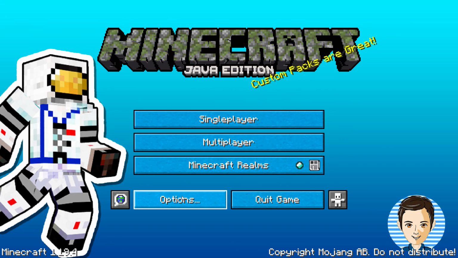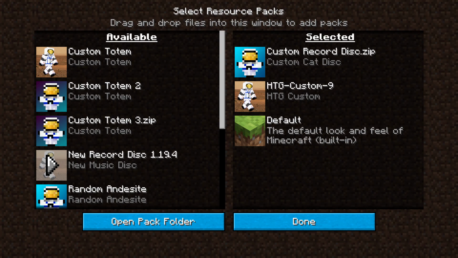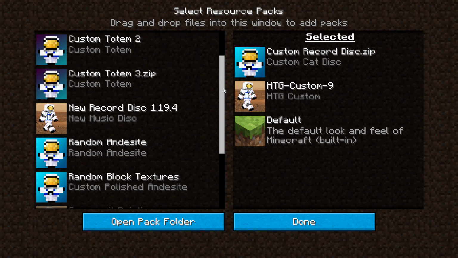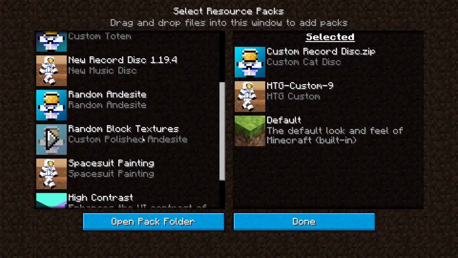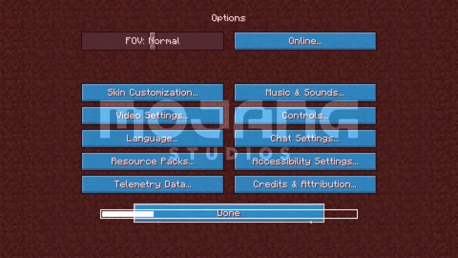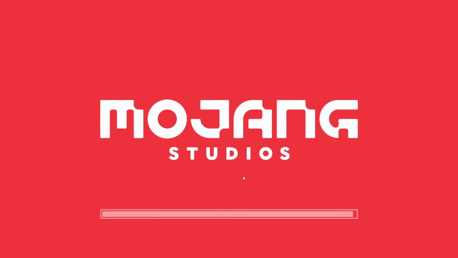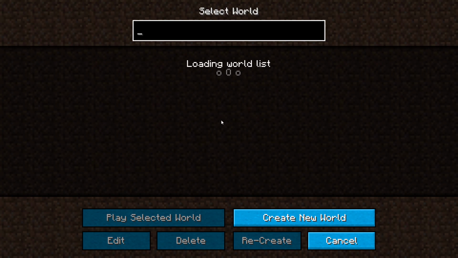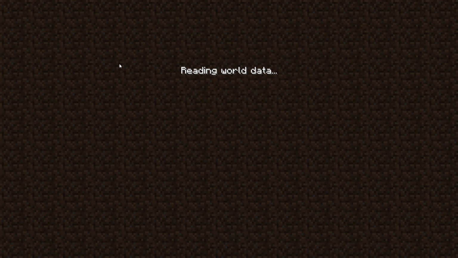But now let's come down here to Options, Resource Packs, left-hand side. We want the random block textures. That's the one we just made. Bring that over. There we go. Choose Done. Let this load in, and then Done. Single player. That's my main world right here. And let's see how this looks with our slight variations, and it should look really nice in the game. So there we go.